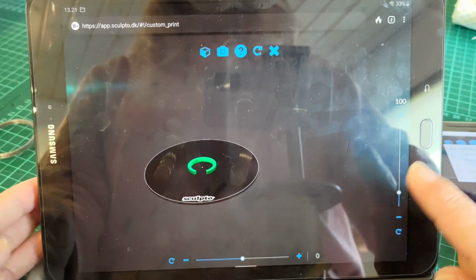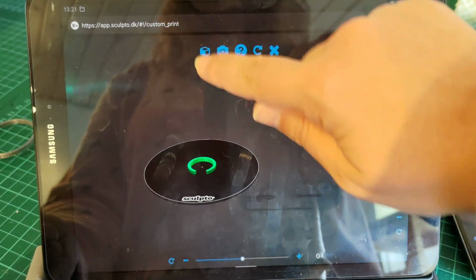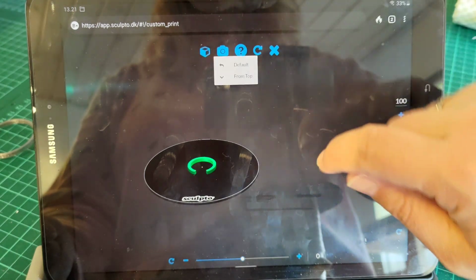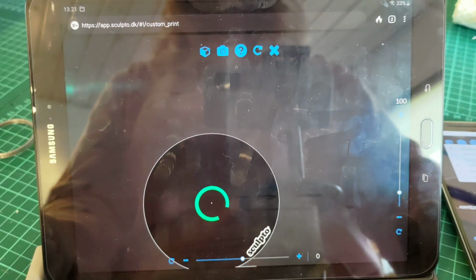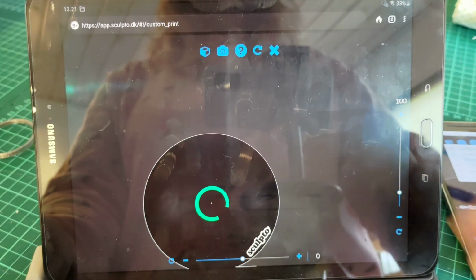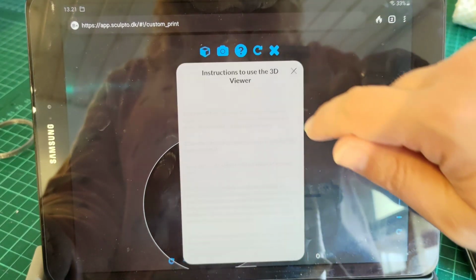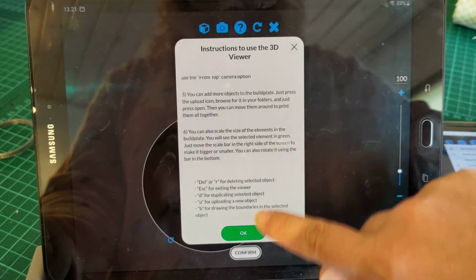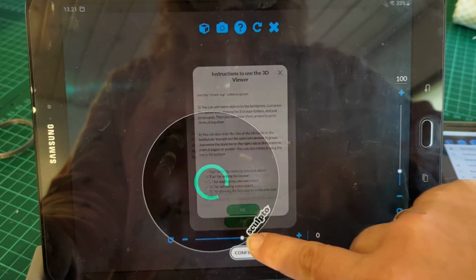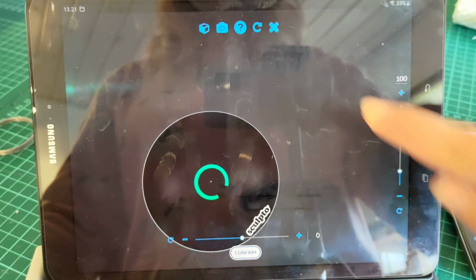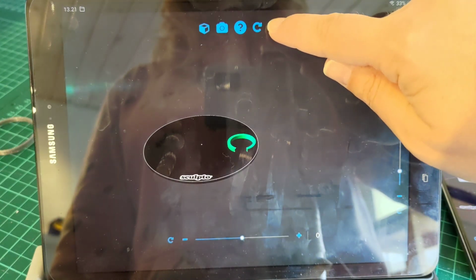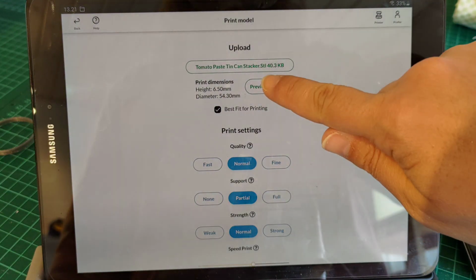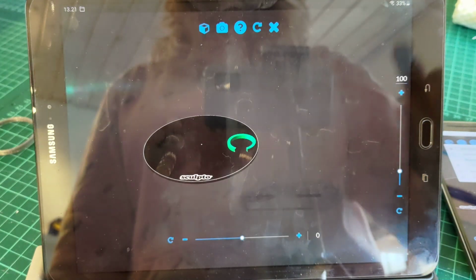And so we have some options up here. This is a view. There's a default and there's a from the top. From the top is really good for moving things around and such. There is also a help, which can be viewed. It gives you some basic information. You can undo what you did, and then you can exit. I'm just going to show you. Exit, and we can go back in.